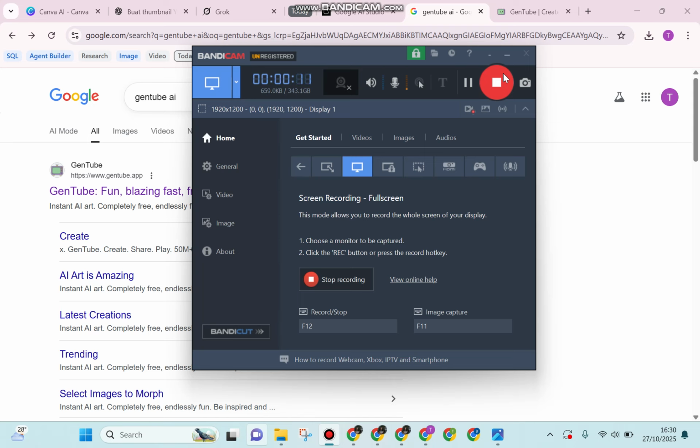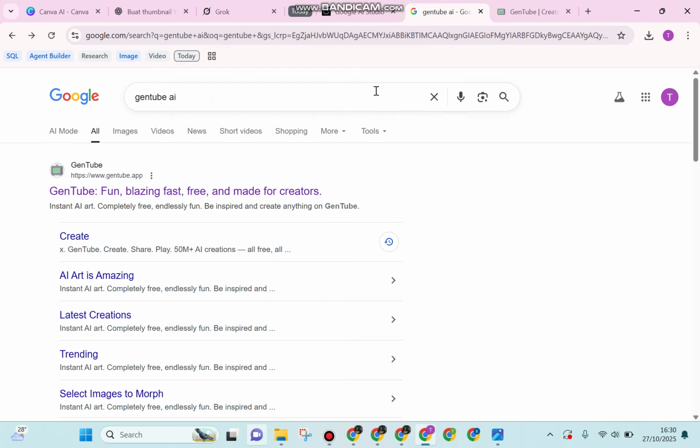So guys, do you need an AI to help you generate images for free and fast? If yes, you can start by introducing yourself to this GenTube AI. In this video I would like to share how to use GenTube AI to create images for free, in various pictures. So without any further ado, let's get into the tutorial.